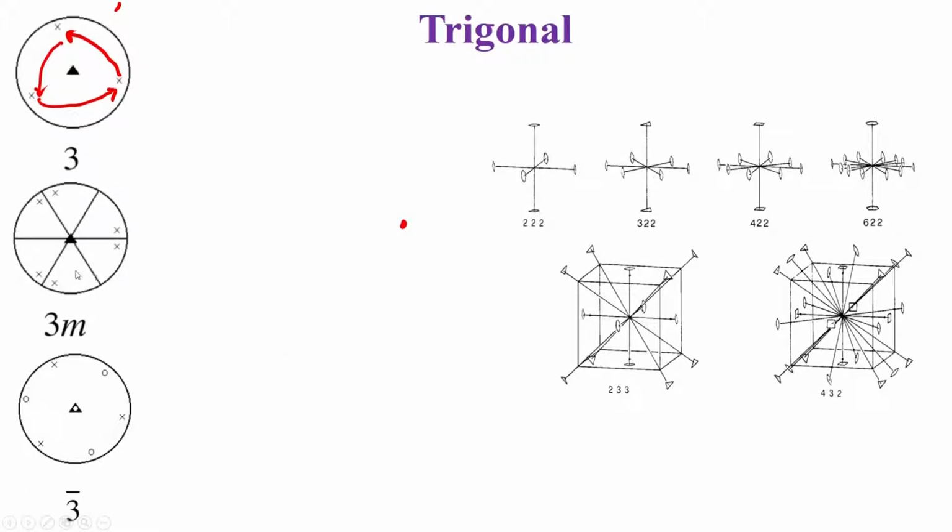3m is a situation where it can have the presence of two-fold axis as is shown here, or it could be 2 mirrors, and what is shown here is the presence of 2 mirrors. So, it is a proper improper rotation which essentially generates again 6 equivalent points. You see that the mirror planes are now 3 of them associated with each 3-fold rotation. So, that means they are mutually perpendicular to each other, the mirror operations, as is seen here. So, there is a mirror operation up here, the mirror operation there, mirror operation there instead of the 2-fold, and therefore, you indicate all those 3 in these 3 dark lines, the dark lines representing the mirror operation.